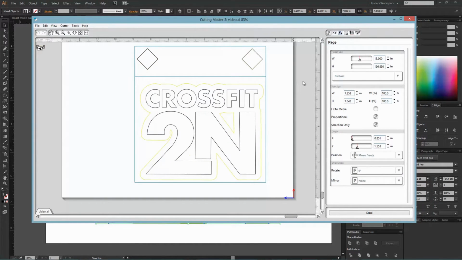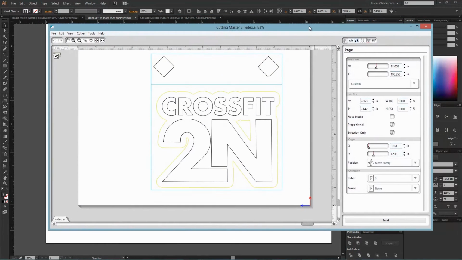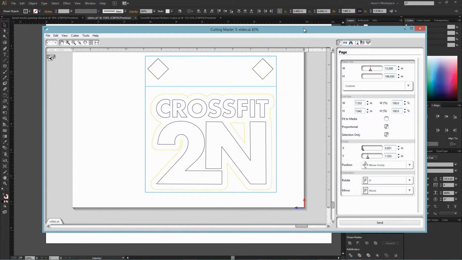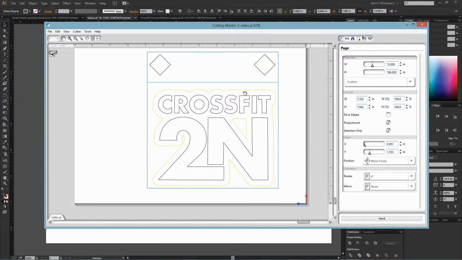If you use a different kind of cutter, there's probably some type of plugin. There are Roland plugins or others that work with Illustrator, so it'll be very similar. You just have to look in the settings for something similar if you're not using Cutting Master like we are here. Okay, so we open this up. It opens in the plugin, and we can see our design here. We've got the yellow outline and the black, and this is exactly how it'll cut with our diamonds.